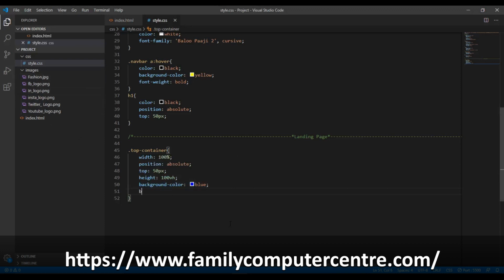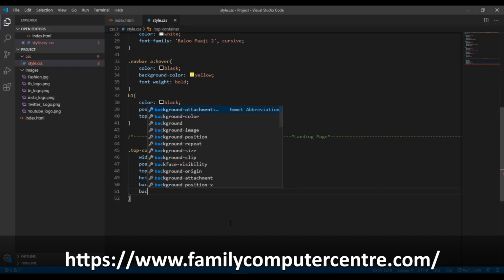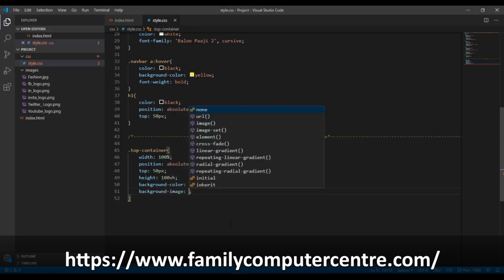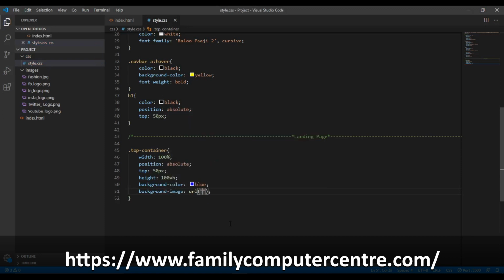So what I'm going to do is background-image, then I will say URL, then images/fashion.jpg. Correct? Okay, so this line makes the browser understand you have to set a background image for this top container division box.